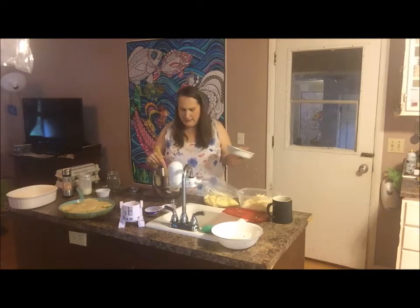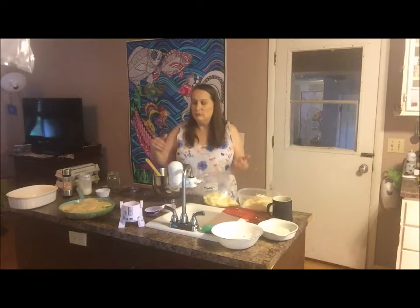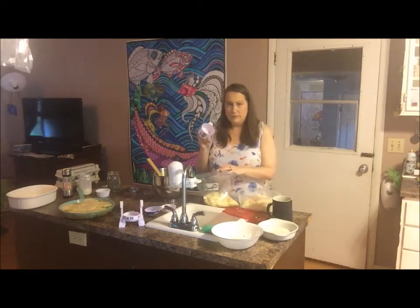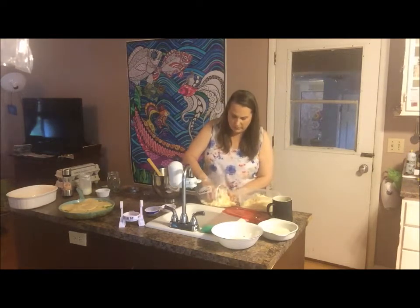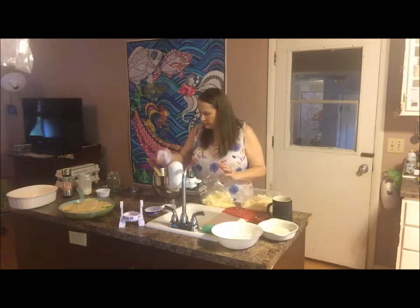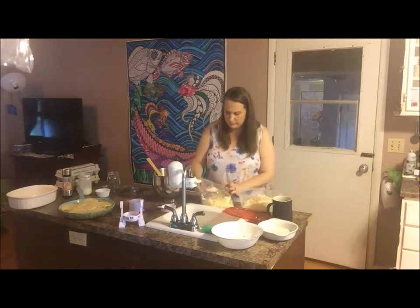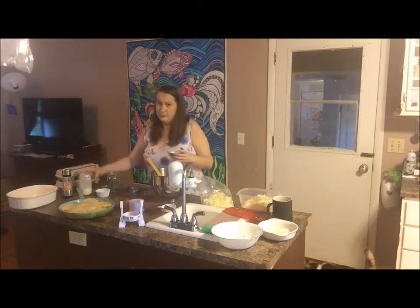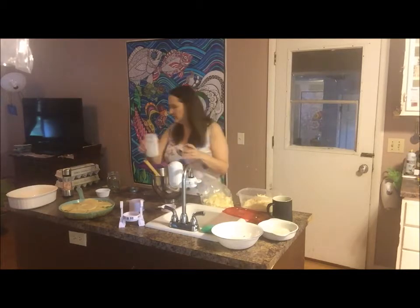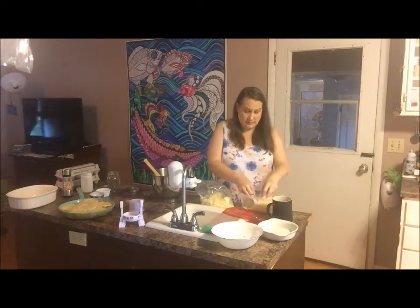Now, because I only had half of a pound of this stuff, I'm going to actually add more cheese than I normally do. So I'm going to go ahead, and this is a 1 cup measuring cup. So I'm going to use 1 cup of this. Actually, I'm going to do 1.5 cups. I almost forgot my cream. I'm also going to do half a cup of cream in this one. Okay, there's just a spot left. Okay, and then I'm going to do 1/3 of a cup of the Parmesan cheese in this.